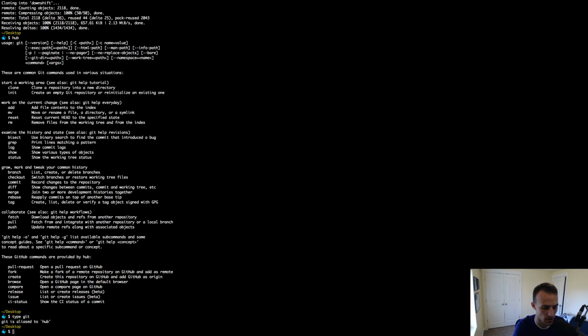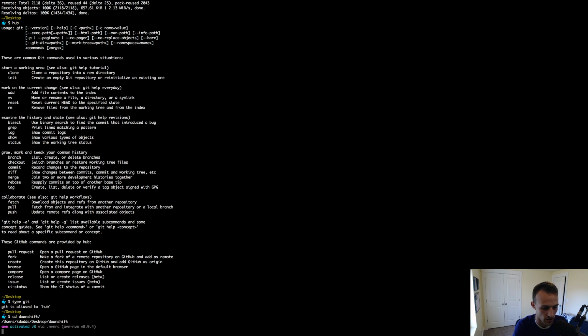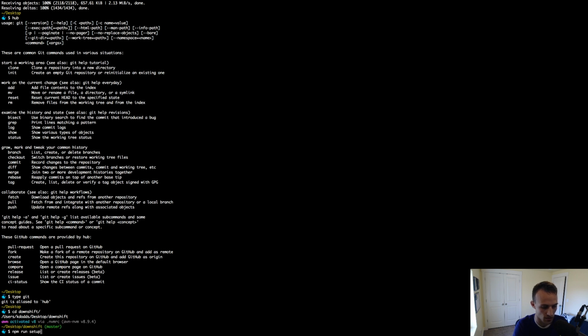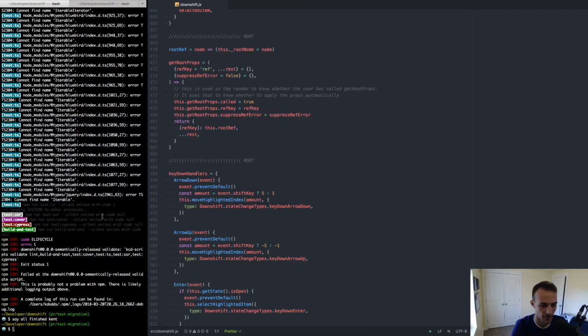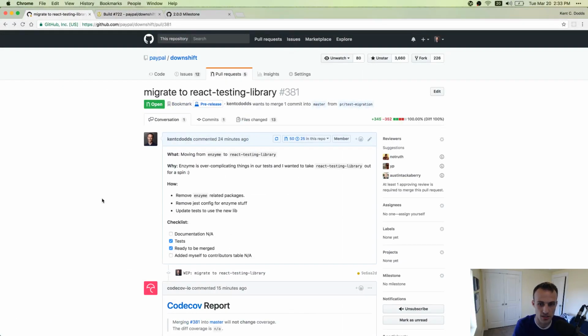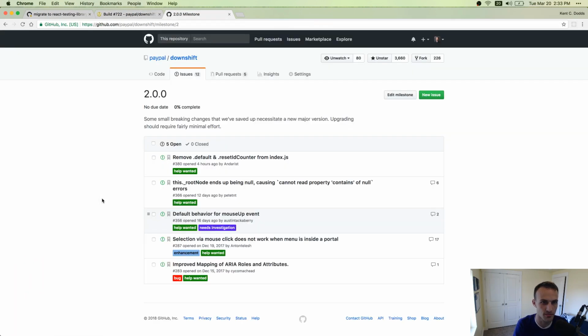Hub is this awesome thing created by GitHub that does some really cool things with GitHub. So anyway, let's cd into Downshift, and we'll npm run setup and say finished, and we'll see what happens in a brand new setup. Maybe there's something weird about my project or something.